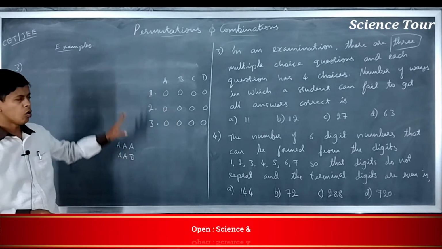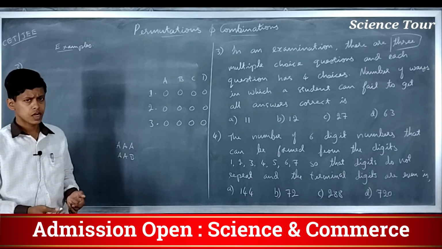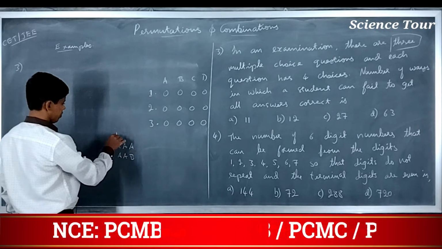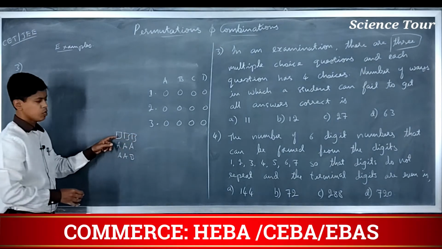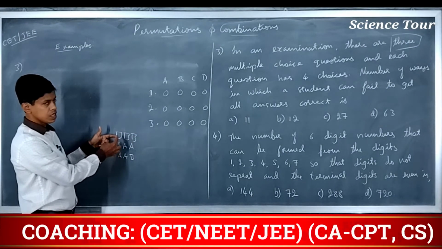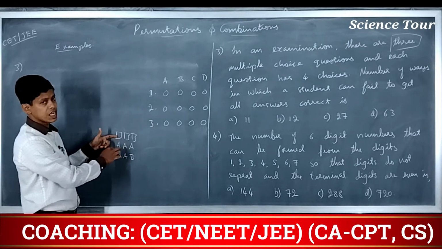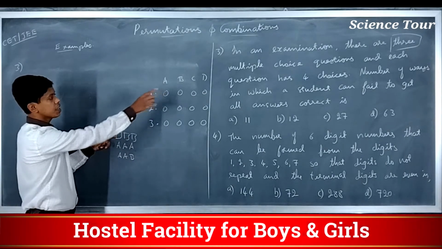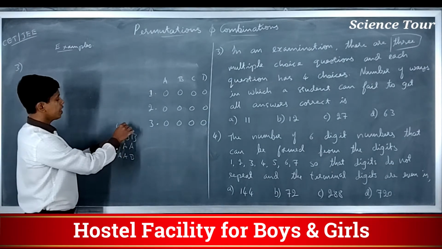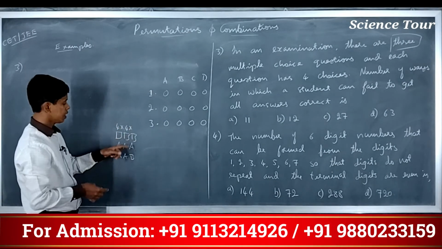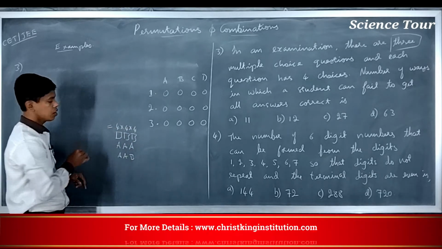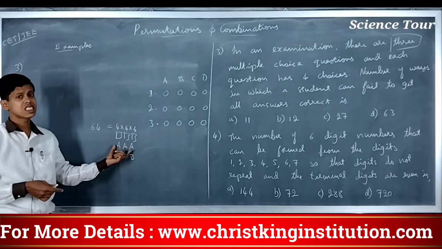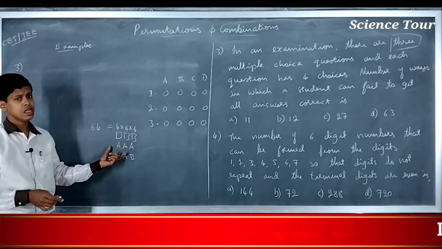So likewise, how many options do you have totally? See, in the first place, how many options do you have? You can put A, B, C or D to generate one code, right? So you have got 4 options out of A, B, C, D. You can take any one. In the second place, you can again put 4, A can be repeated, right? And in the third place also 4. So there are totally 64 possible codes, possible answers which a student can give.